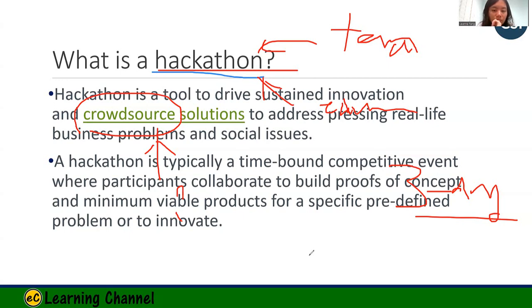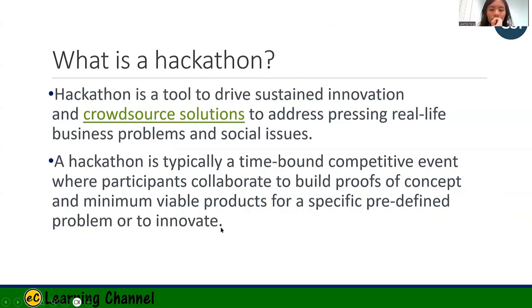Thank you. So if there's a company competing with OpenAI, and they don't know how to build a new large language model, they say, okay, let's hold a hackathon to have 100 teams compete to find a solution for a large language model. Then that's crowdsourcing. You source from the crowd. You find a solution from the crowd. We call it crowdsourcing. Is that okay? And hackathon is one way to do crowdsourcing.